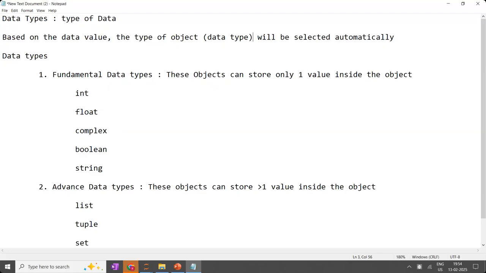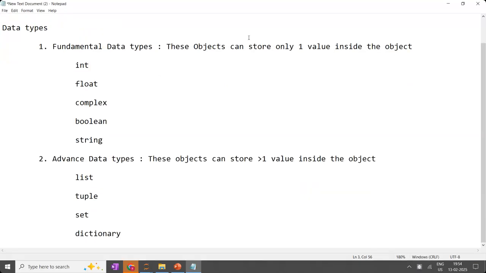For example, this classroom is one size, another classroom is another. One building is called a duplex, one a group house, one an independent house, one an apartment. Like this, we have different types of houses. Similarly, we have different data types based on the values.